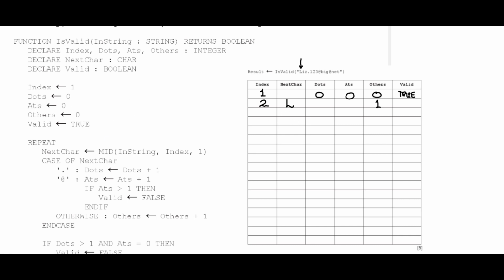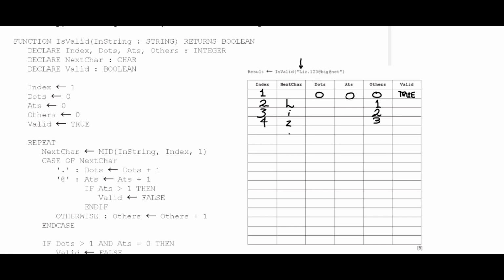So we start the repeat loop again until index is greater than length of in string. You repeat, and the next char is in string index 1. Let's extract the next character of in string. We extract I, and then I is another character at index 2, and the index is still incremented. Then again we take Liz, so the Z, at index 3, and the index is incremented to 4.